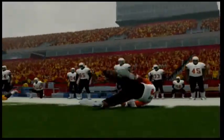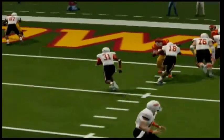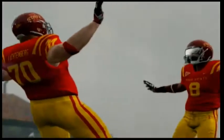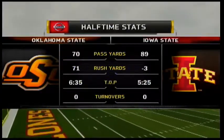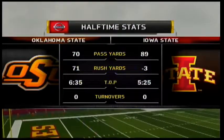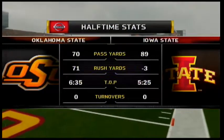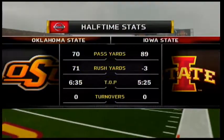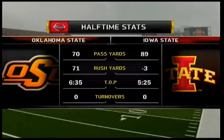No, and people look at turnovers and they assume that it's luck a lot of times, but a lot of times it's preparation. It's being able to know that when certain teams line up, like South Carolina back in 2002 in a certain formation, they got three receivers to my side, and I know it's a rollout pass. As a defensive end, I widened my stance a little bit, came upfield, hit the quarterback as he was throwing it. Next thing you know, the ref signals with his hands up in the air, and you get 6 points for it. So you can definitely be prepared, and that's how you force those turnovers.